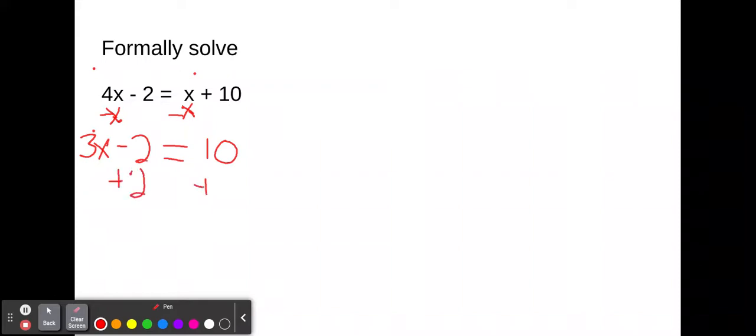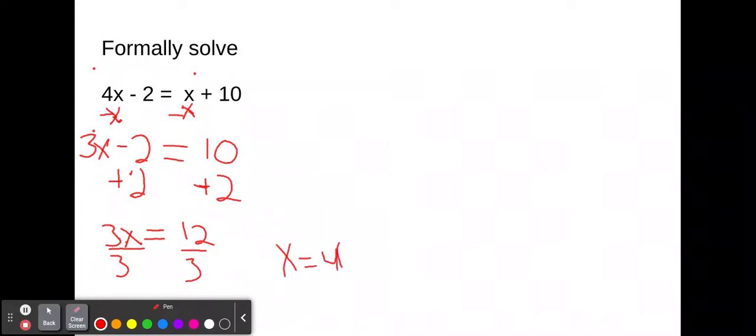So we add our 2 to both sides of the equation. And the plus 2 minus 2 on the left simplifies out. And we have 3x equals our 12 on the other side. That's a multiplication, so we're going to solve that by dividing. This is where knowing those one steps really well helps us to get those down. So our x is equal to 4.